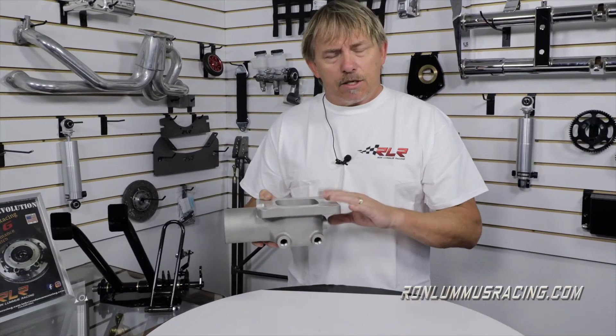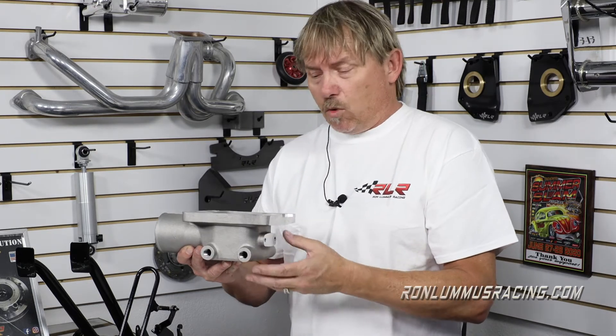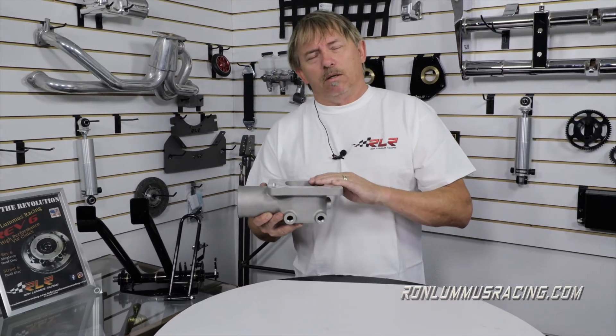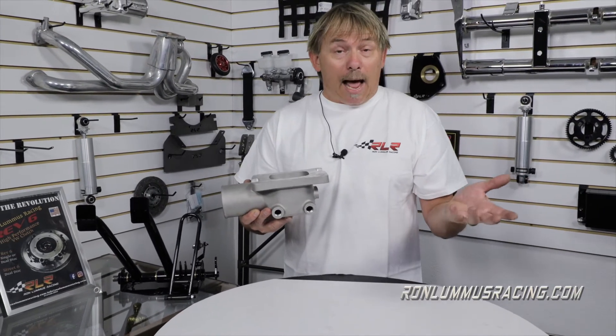When you run this on a turbocharged motor, basically what happens is this little sucker ices up. I mean, it gets like ice literally. It gets full of droplets of fuel, droplets of water on the outside of course. And what that does is it causes the fuel to puddle inside and make the car stumble — actually you can't let it sit there and idle or it'll die.